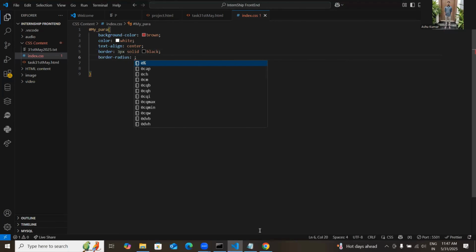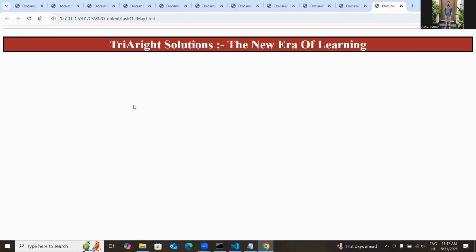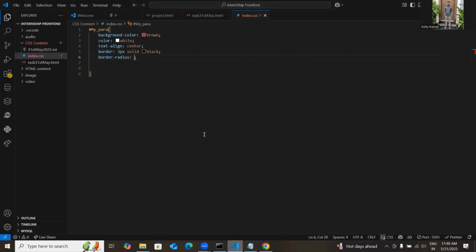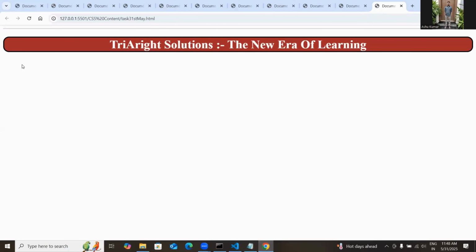Okay guys, so now once again, border radius, I am putting border radius. Before putting the border radius, if you see here at the corner there is a sharp edge coming. But I don't want this sharp edge, I want a curved edge here. So to make a curve at the corner, I have to give border radius, and we can choose any pixels. Just for an example, I am picking 15 pixels. Now if I run this code, you will see that my corner is now curved.